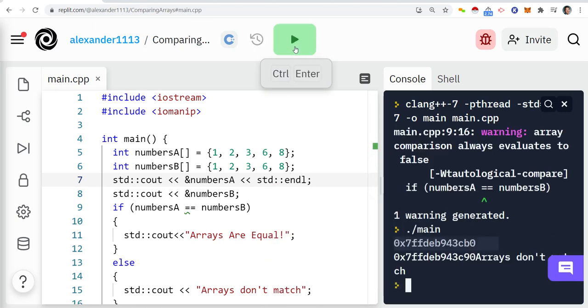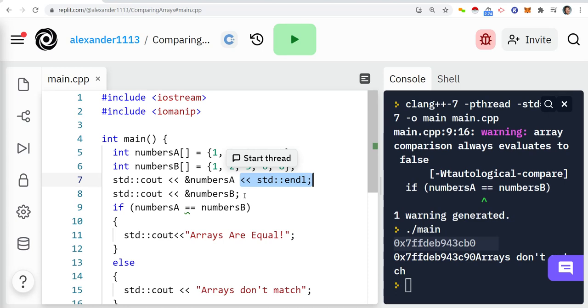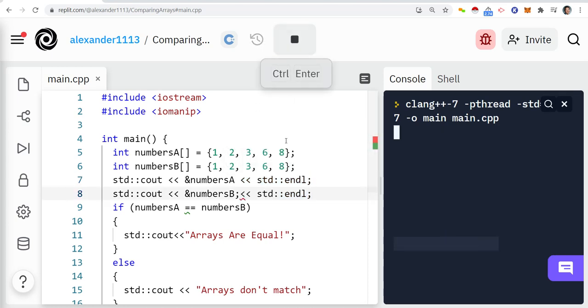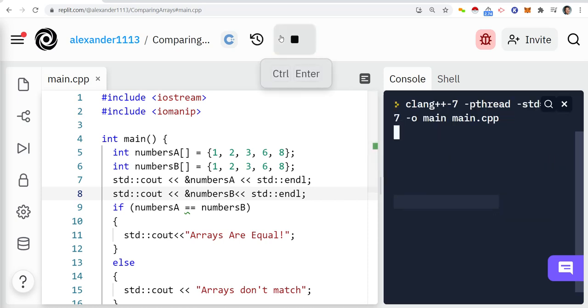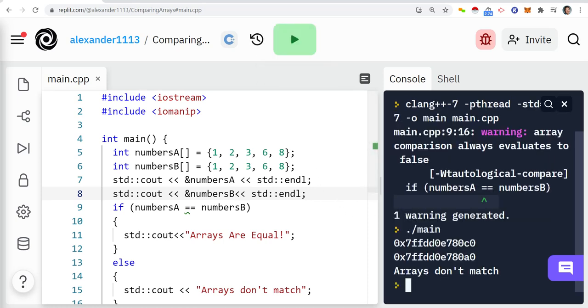Let's pay close attention to the right. We got another one. You see that this is the address of numbersA, and this is the address of numbersB.